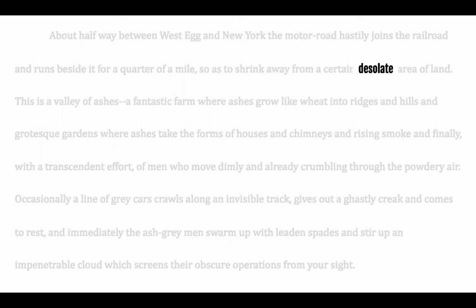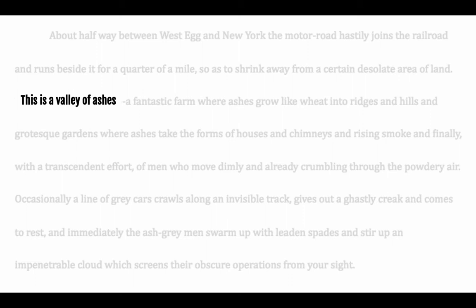This is a Valley of Ashes. I'm sort of struck by this repetition of ashes. I guess I'm imagining in my mind a whole town, or I guess a rest stop really, covered with powdery gray. I wonder why Fitzgerald chooses ash, since that's what's left over after something burns or is destroyed.